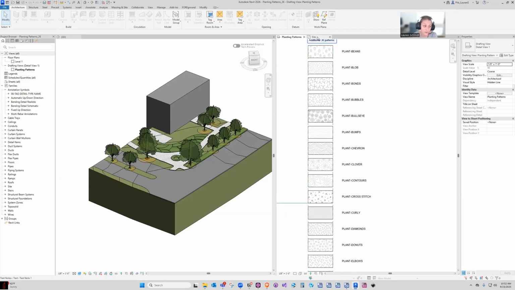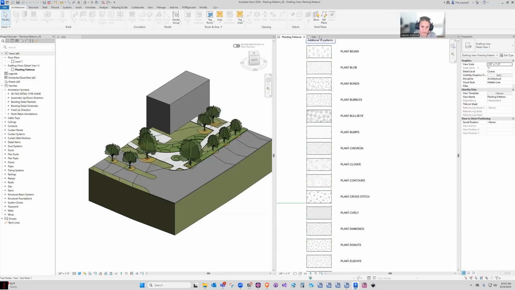And yeah, there is no update with the patterns, unfortunately. Everyone always asks me that. Pattern warping is one of those things that's hard coded into Revit, and we do not have any sort of out of the box solution for that at the moment.